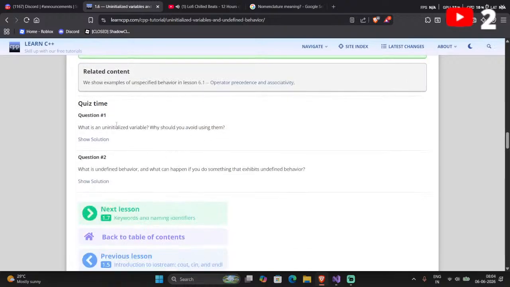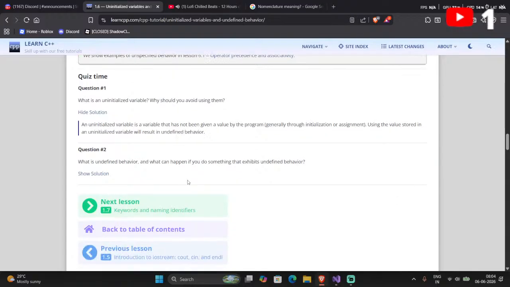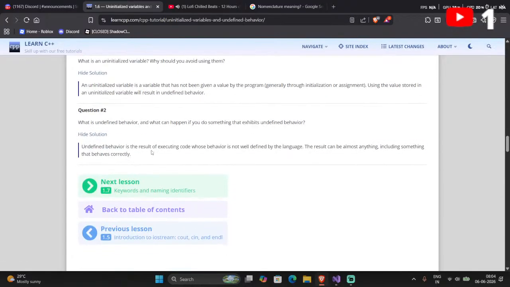I think maybe. Okay, yep. Using the value stored in it will result in undefined behavior, not well defined by the language.